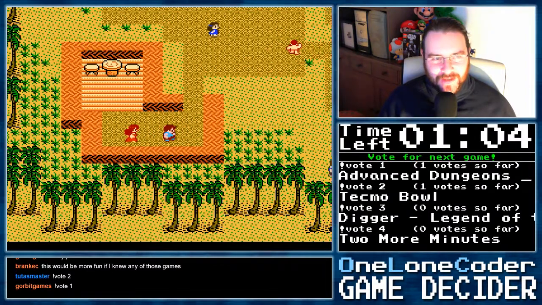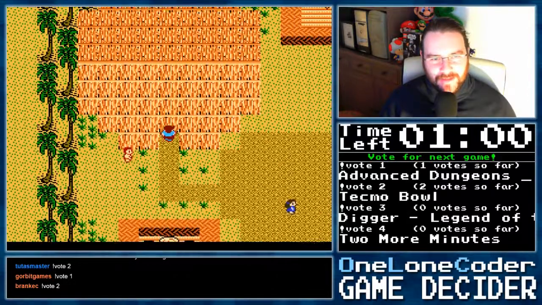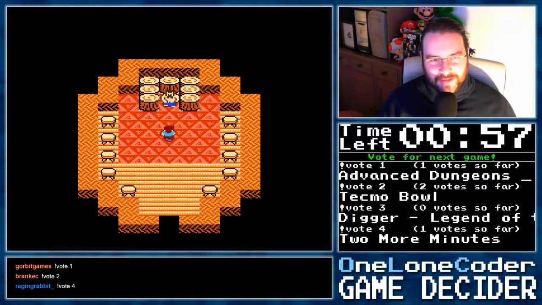Have you met our chief yet? Well, I'm sure that was who I spoke to. Guess this. Chief must be in here. There we go. That looks like the chief, doesn't it?